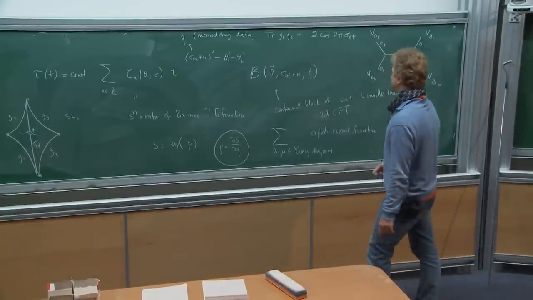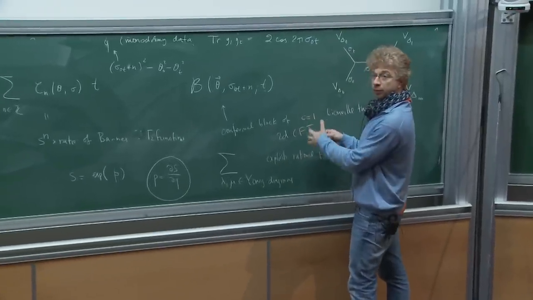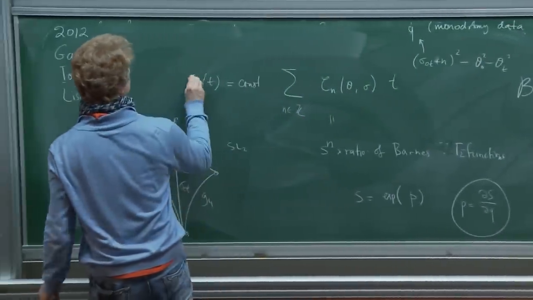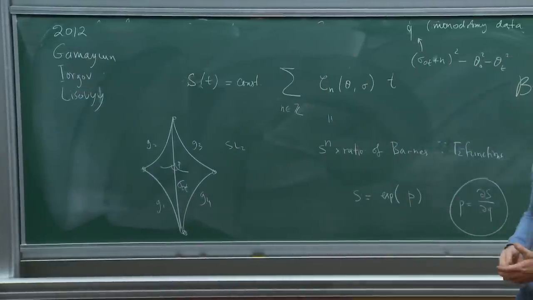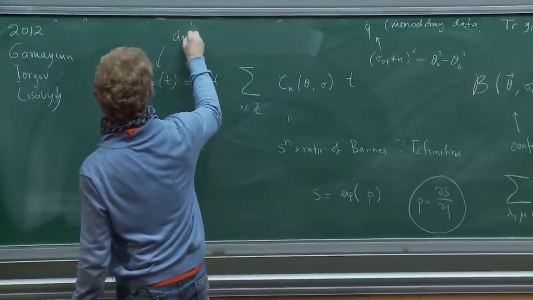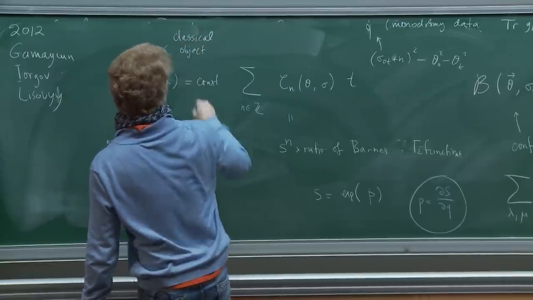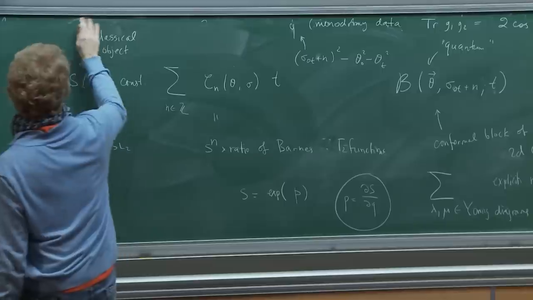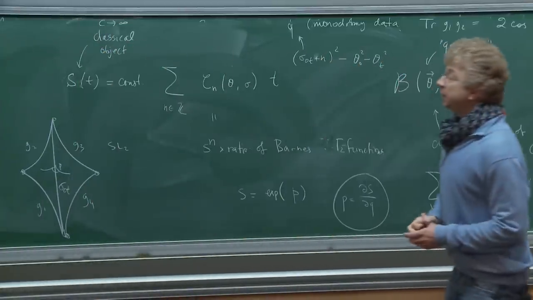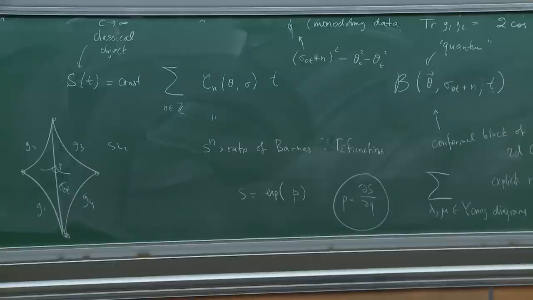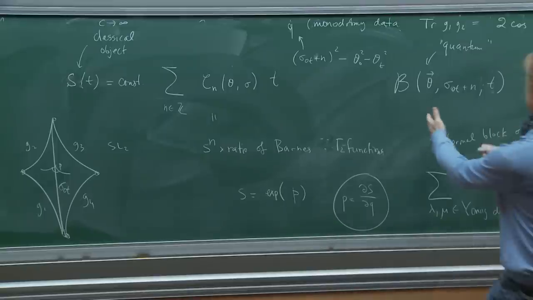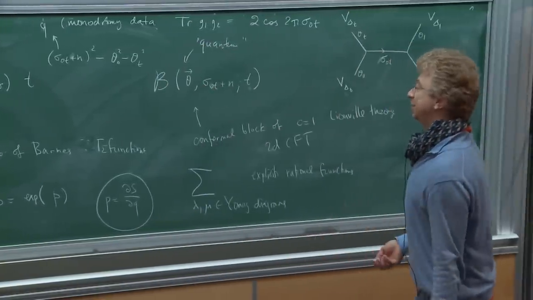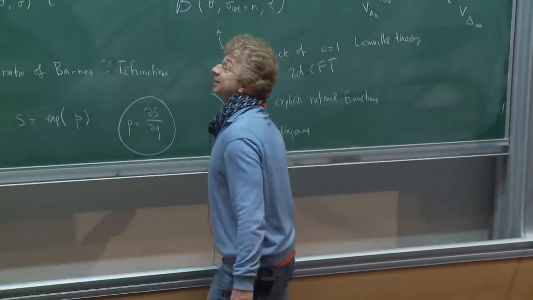But what is surprising about this formula? The surprise is that C equals one conformal block is something very quantum, in the sense of conformal field theory, while this tau function is defined in the classical context, so it's a classical object. It corresponds to the limit of infinite conformal central charge in some CFT, which I will recall immediately. And the right-hand side has C equals one, which is not classical in any sense. So what's going on? This relation between the classical and quantum is, as always, very interesting.